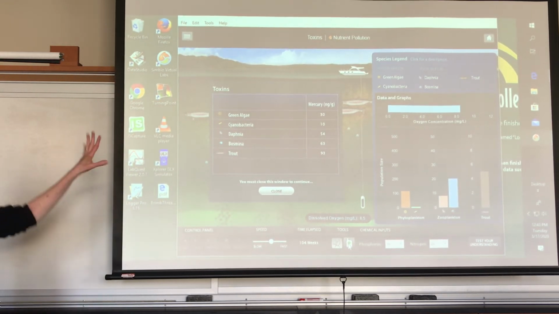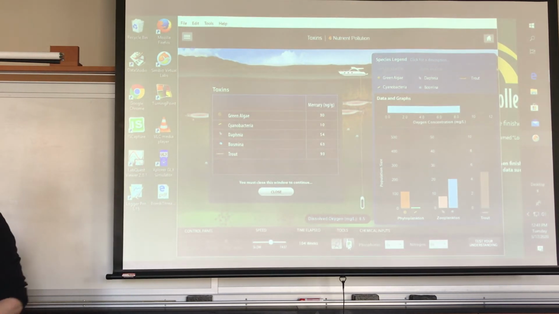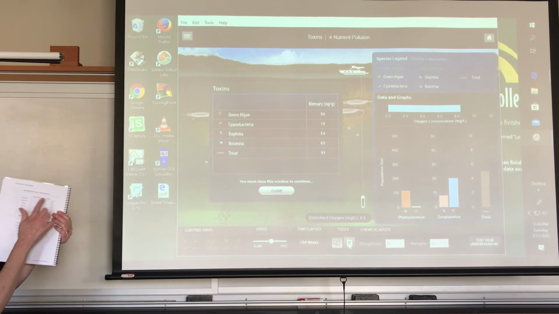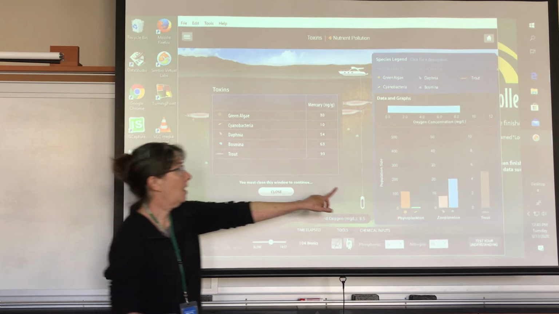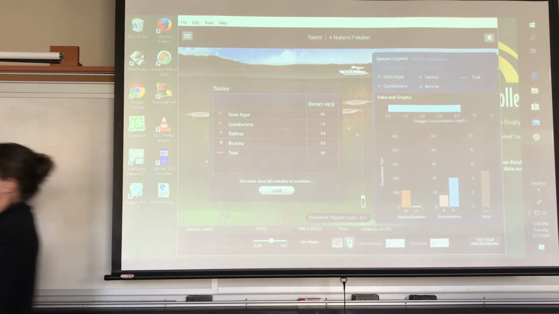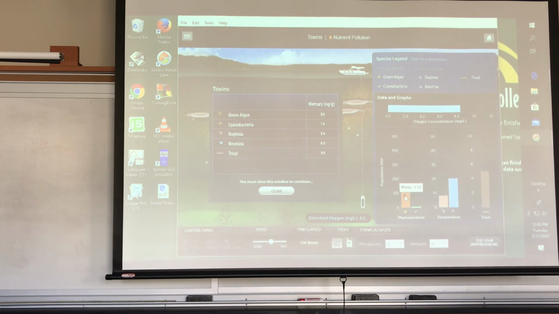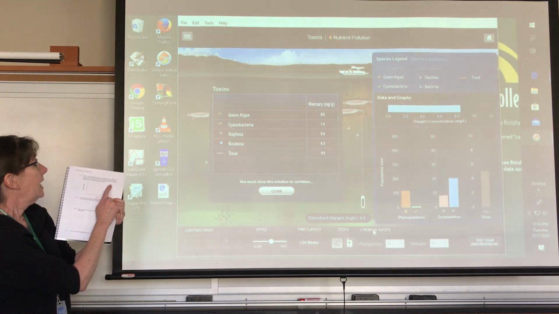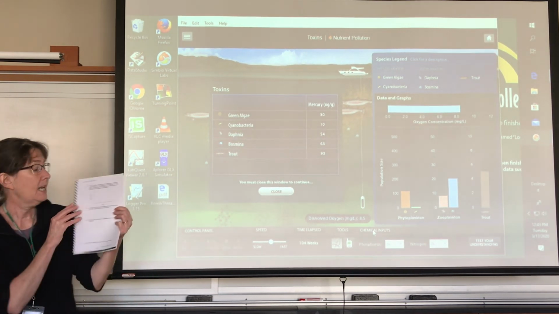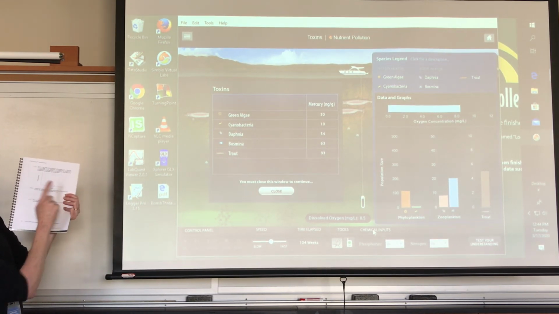You will then go through the number of years that you need to run. You'll record all of your population sizes and the mercury levels in your lab book. Remember, the population size you can find by using the left button on your mouse and clicking over your organism. And you will then do a graph for each organism and the level of mercury that they have, starting at 0, then year 1, year 2, and year 3.